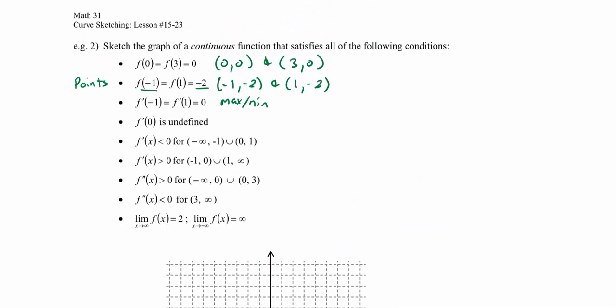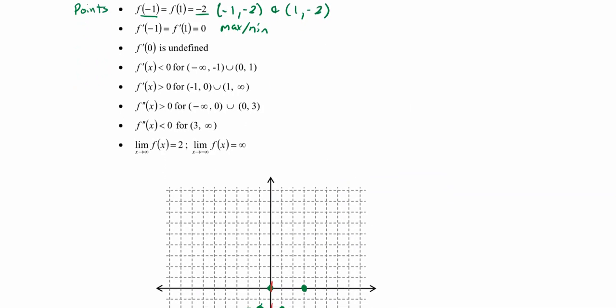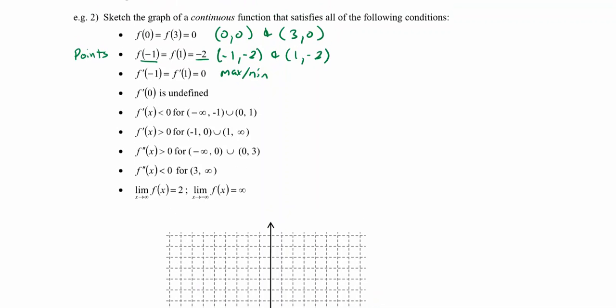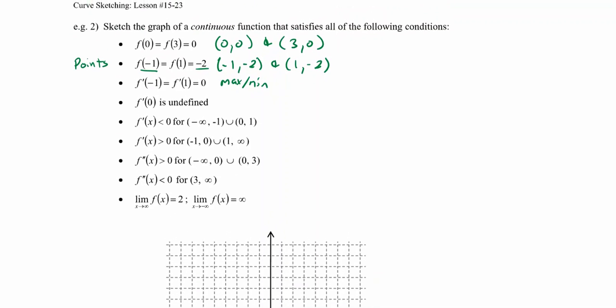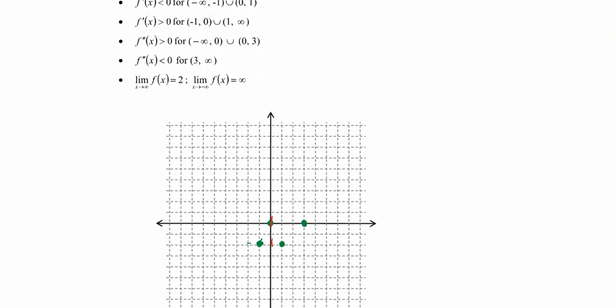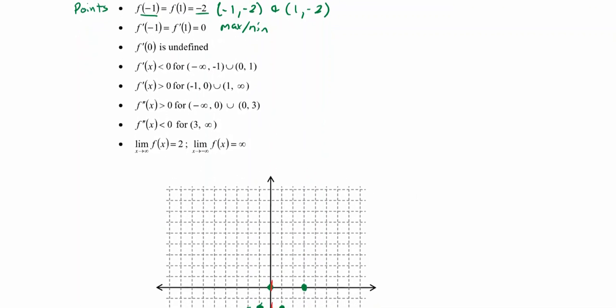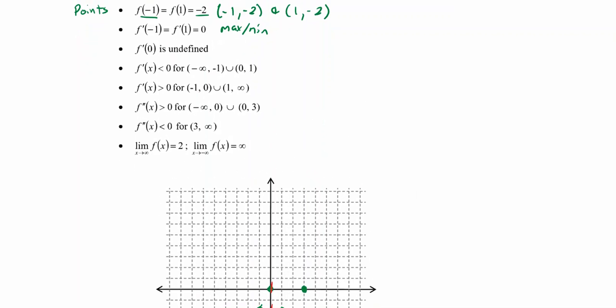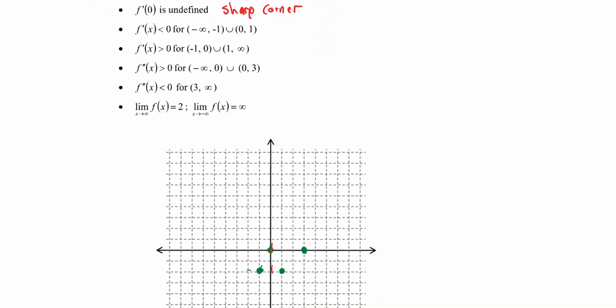One is that it was said it was a continuous function, right? So we know that this thing doesn't break, so we don't have an asymptote in the way. And the other one is I knew that there was actually a point at 0, 0, right? So there's an actual point there, so there's definitely not an asymptote there. Okay, so this seems to me like it's going to be a sharp point situation. So let's write that in. So it'd be a sharp corner. All right. So keep that in mind too.